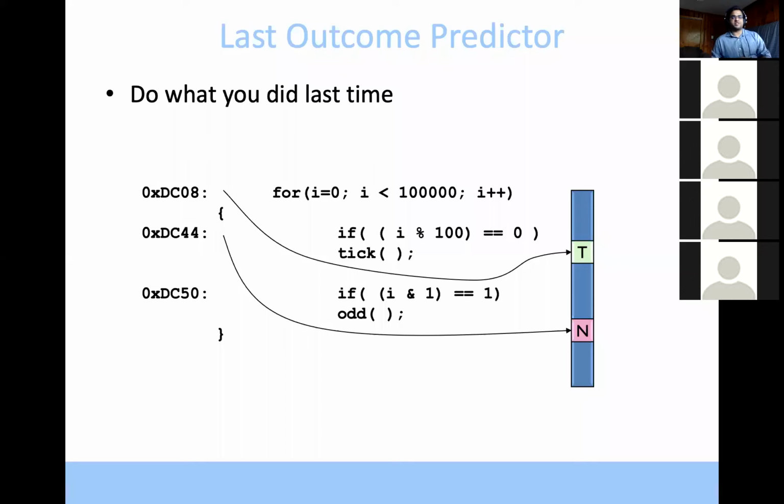What information do you need to store? Maybe, well, each instruction has a memory address location. So for each instruction, you can store what happened the last time. And then each time you need to make a decision, you just reference that.